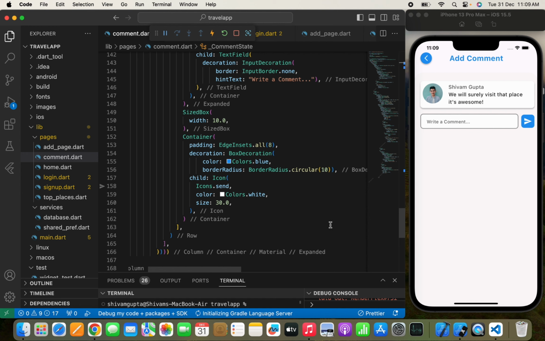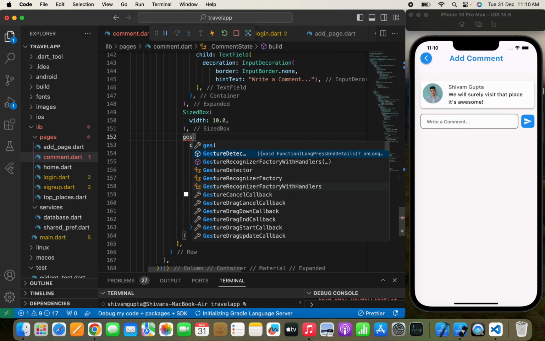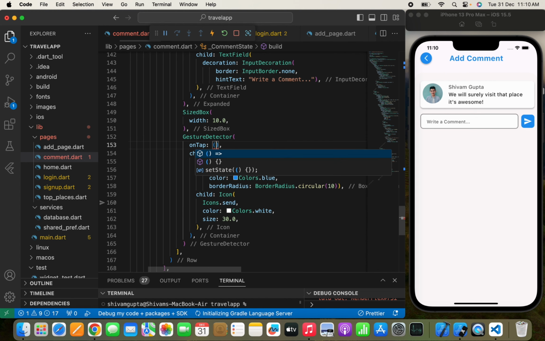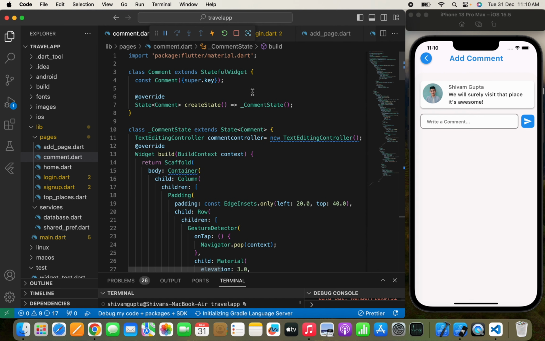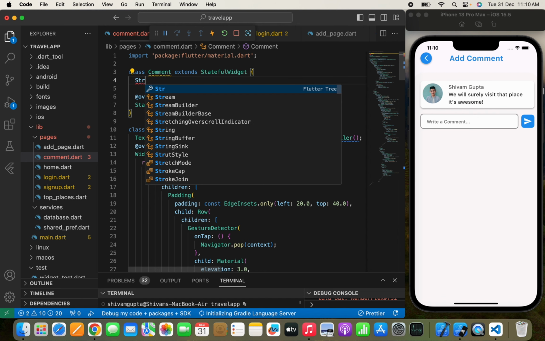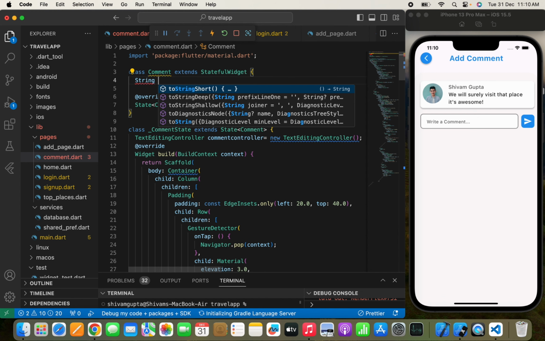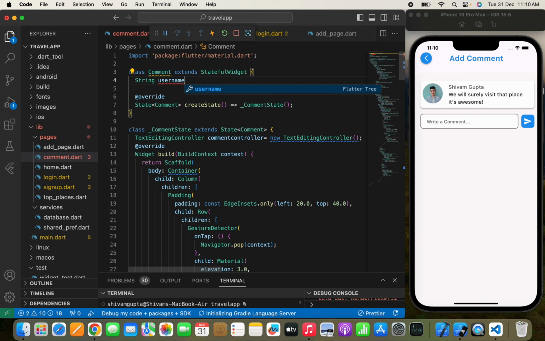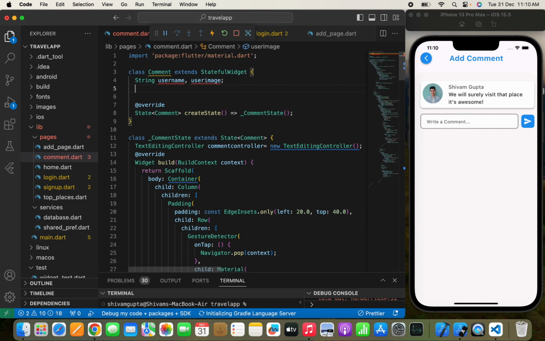So for that I need to do one thing, like here I just need to wrap up with a GestureDetector, and in the onTap method first I need to get a user image and his name. So I'll use a string over here, and first I get the user name. So I'll write user name and a user image, so that I can simply show the user image and the name, as you can see. And we'll just write a comment, and we'll simply call all this, which is user image, and this dot user name. Yeah, something like this. Yeah, here it is okay.